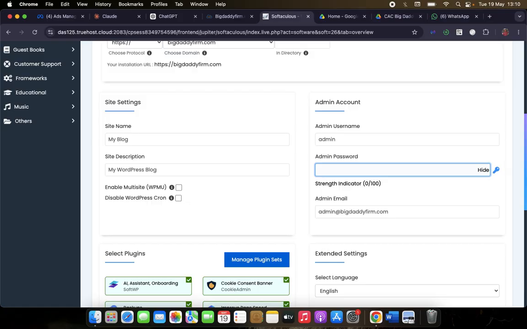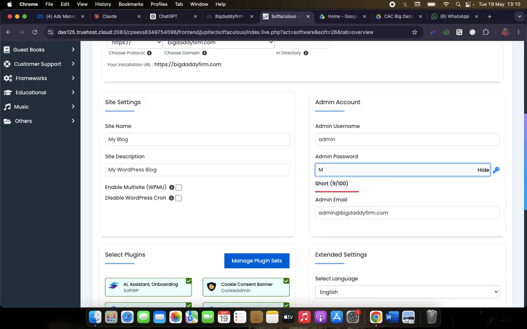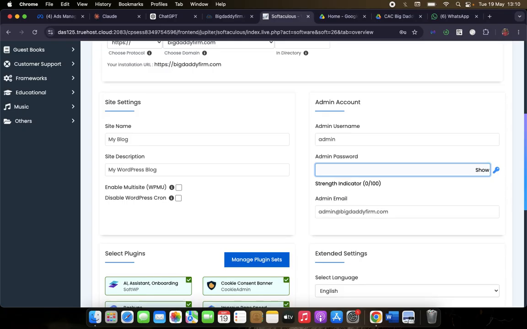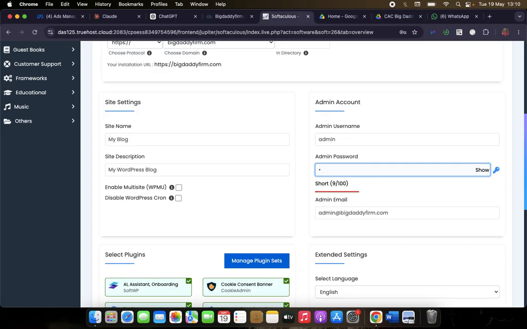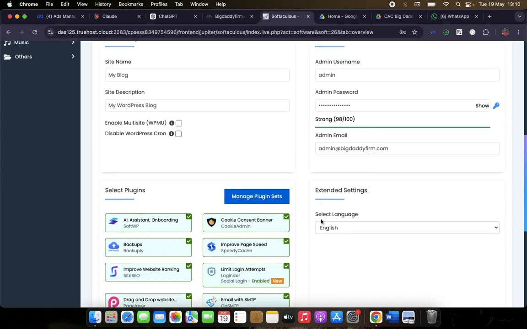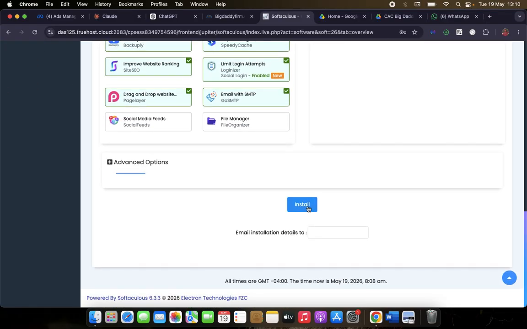Preferably you can write it down somewhere. Alright, so you leave it as that. Then you come down here and click on install.